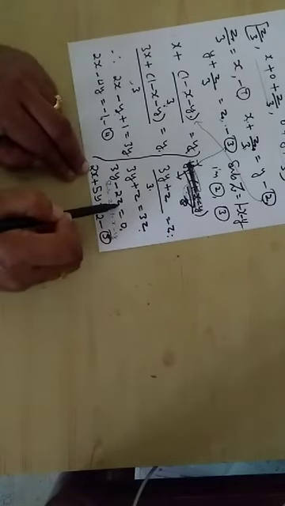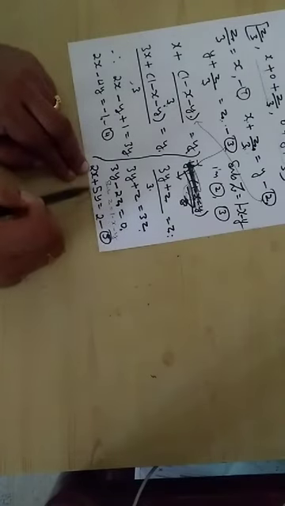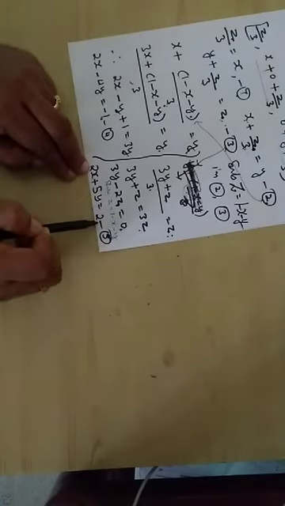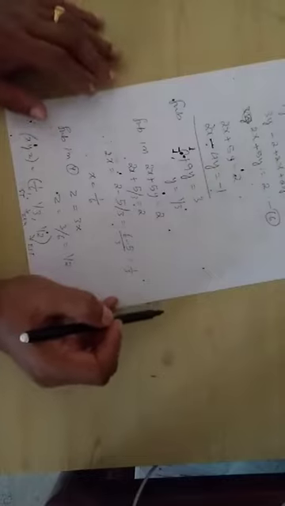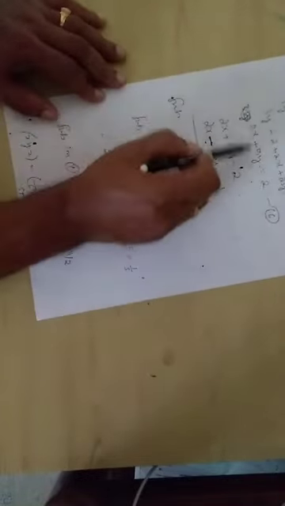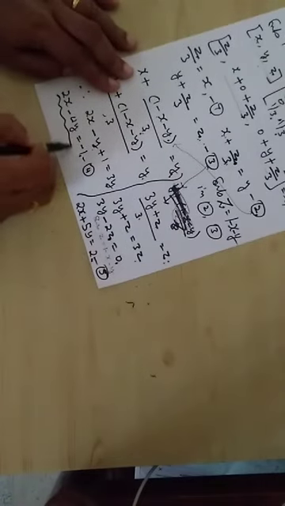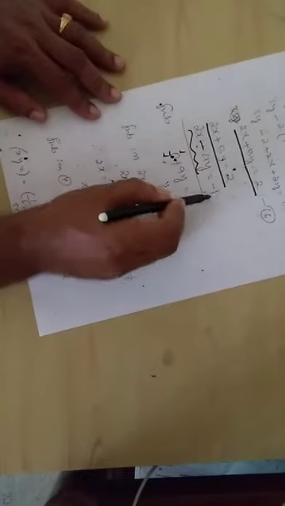Now put z = 1 - x - y here. Here you are substituting z = 1 - x - y. That gives you this equation: 2x + 5y = 2. That is what I have worked out here. Now take these two equations. 2x + 5y = 2, this is the one equation we got already. Next, another equation is 2x - 4y = -1.